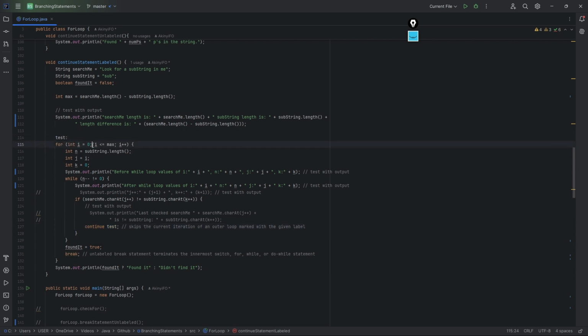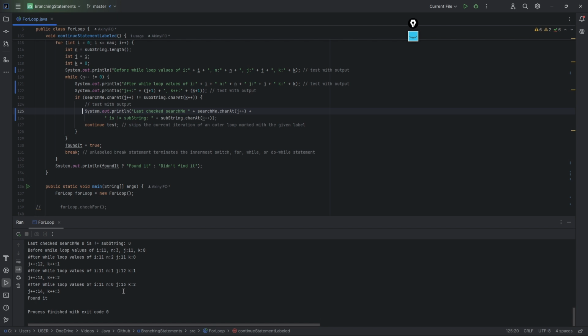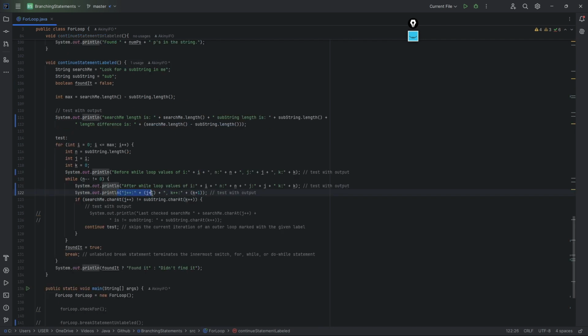So it will continue from here. You can work with this to check out the last character. So there we have it. The last thing it checked was s, and s is not equal to u. So the next one obviously was u. This will help us track the value of j plus 1 and the value of k plus 1, and we'll be able to confirm that the last value was 11 before the while loop was completed.